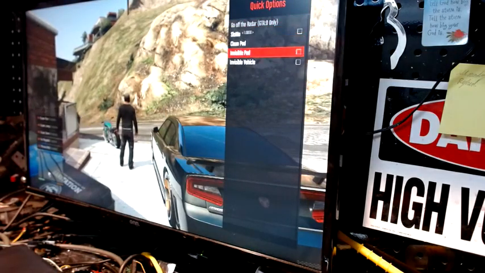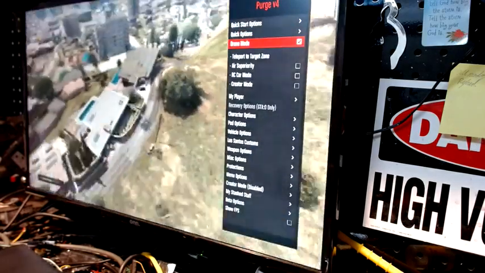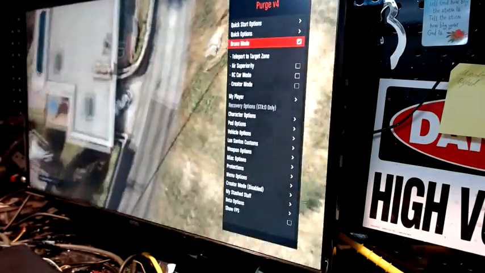Now, quick options: slow-mo, clean ped, invisible vehicle. Pretty much self-explanatory. Clean ped gets rid of bullet wounds and all that. Go off the radar is GTA Online only, like I said. Drone mode, up and away. Here we go. We can articulate with the thumbsticks, as you can see, and then we can zoom in with the right trigger and zoom out with the left trigger, okay?